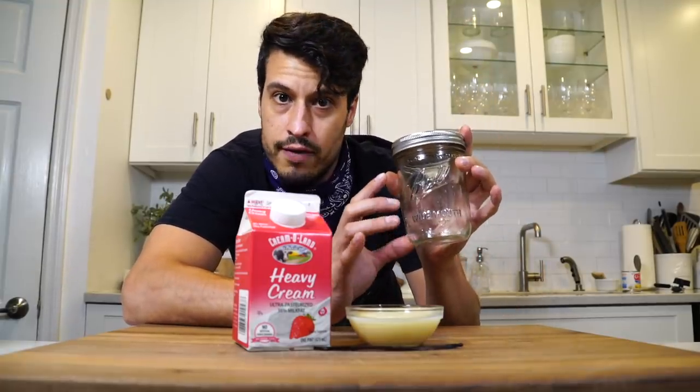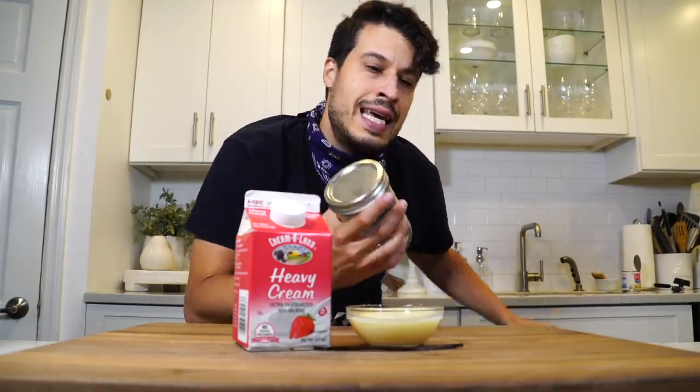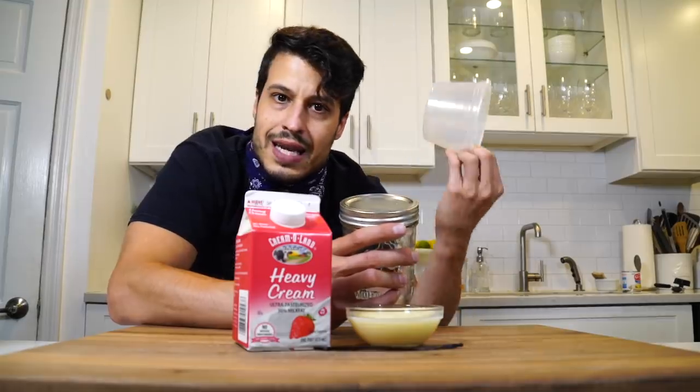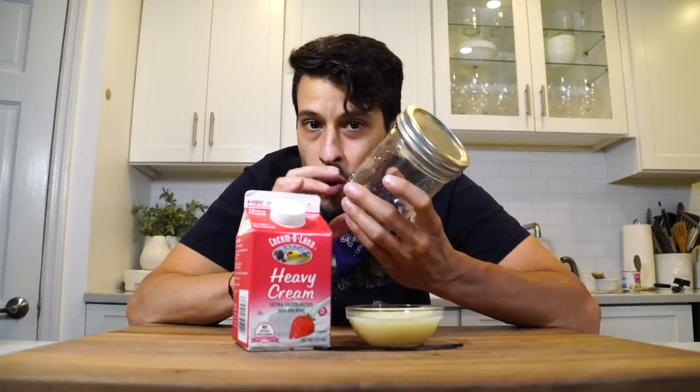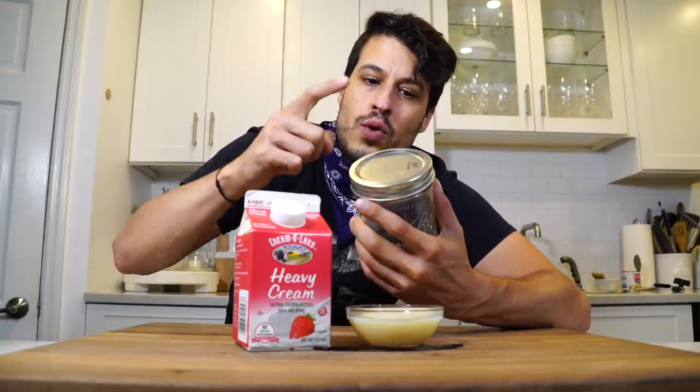The only other ingredient — or tool, I guess — is a mason jar. I would recommend getting one that's built for freezing. These Ball mason jars are freeze-worthy. If you have a small mouth mason jar or something that's not going to freeze well, I would recommend making this in a mason jar and then freezing it in some kind of cork container or something like that. The idea behind mason jar ice cream is not that you can store it in a mason jar — it's that you can make it in a mason jar. It acts like a machine, so you can shake it and it won't spill all over the place because of its tight lid, whereas a plastic jar might spill. It's also easier to get out of the jar if it's a wide mouth.